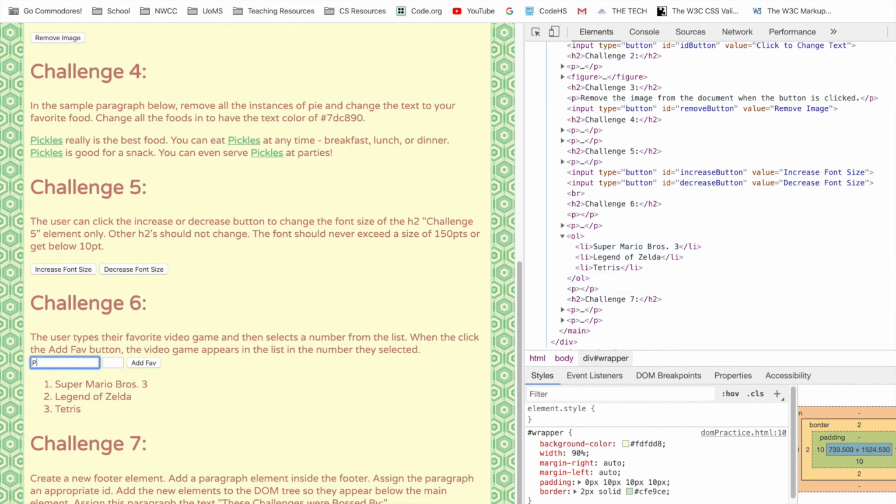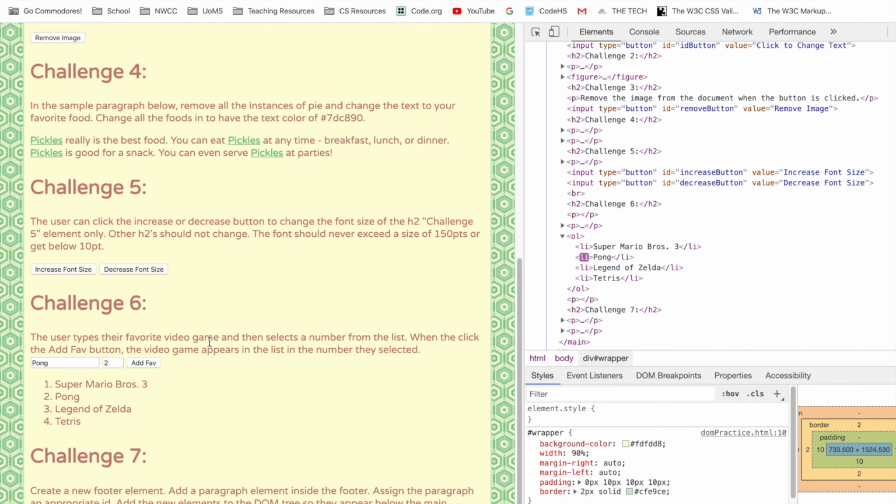I'm going to type Pong, set it to number 2, so now it should be number 2, Legend of Zelda should be number 3, Tetris should be number 4. Add Fave, and that is correct. Because the user entered 2, we had to subtract 1 to get it to the correct place in our DOM tree. I hope that makes sense.